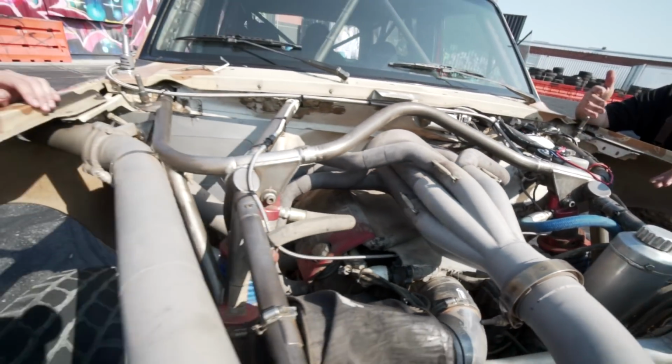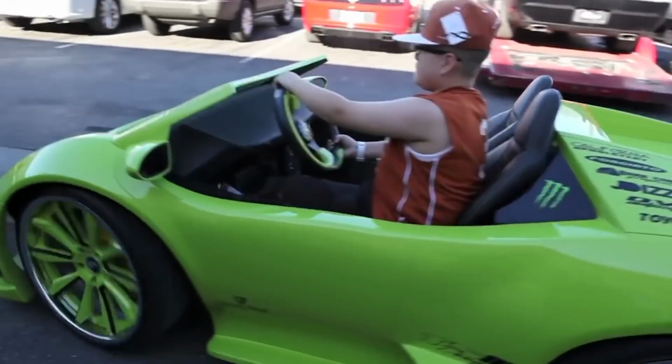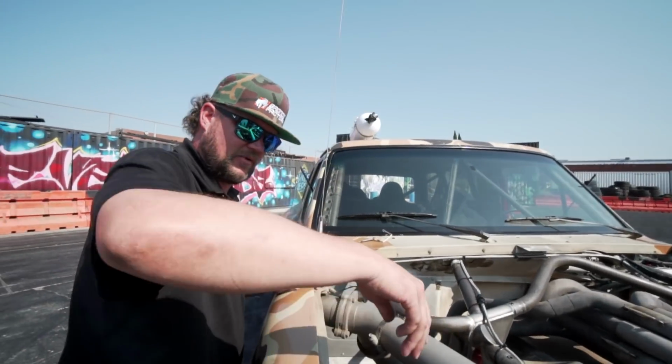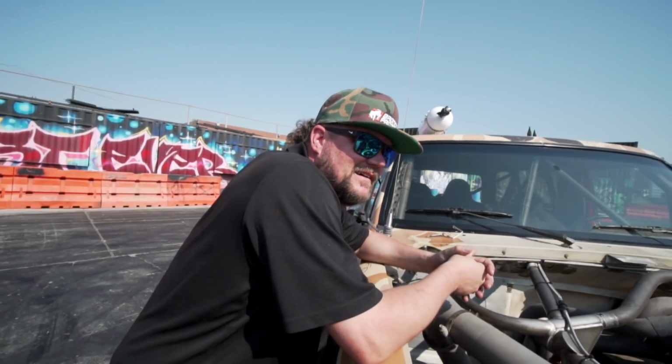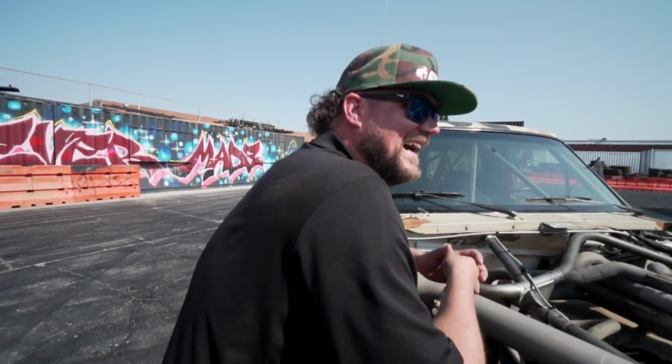What do you got going on for your suspension? I don't know. It's just stuff I made when I was a kid, dude. I'm different. Before I was an adult and had a mullet. Do you think you've gotten better at building with a mullet? I mean, look, I had a mullet and now I have this Bad Daddy Brad stuff on here. Oh man. So better.